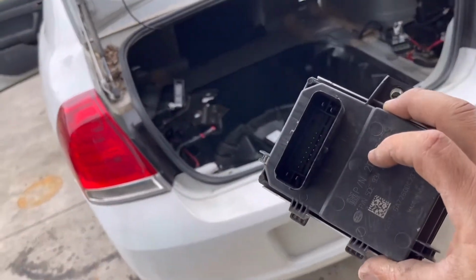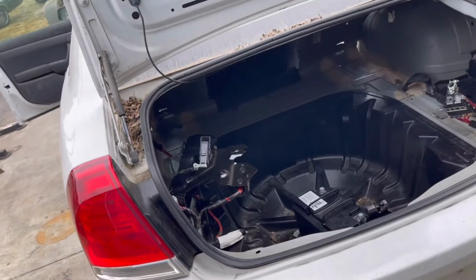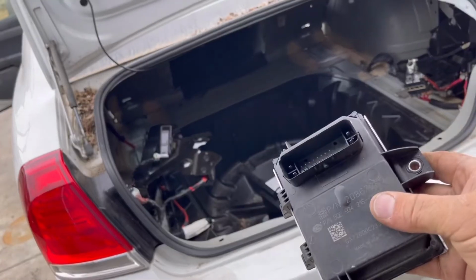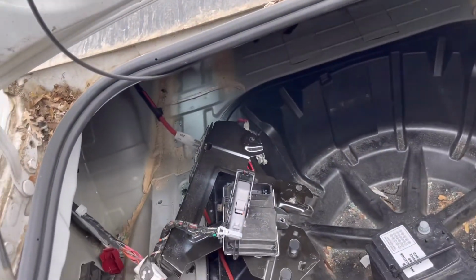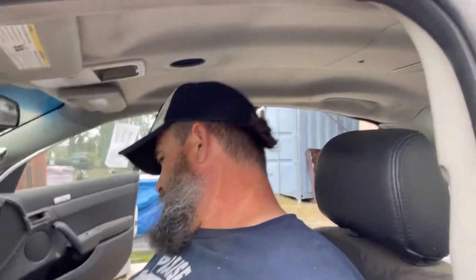But when I was looking around and we found those wires all spliced up and some wire jumped over to it and all that nonsense, I can't believe he would do all of that and not think of checking this. So we're gonna plug that into there like that and just see what happens. All right, well, we hooked that up. This is test shot number 1. I'm gonna turn this key on and listen.